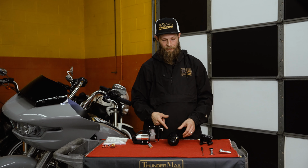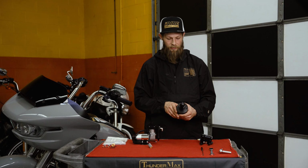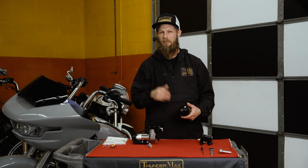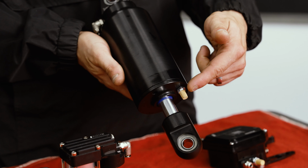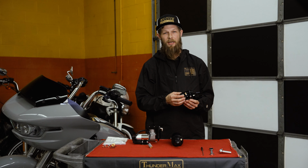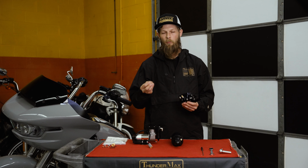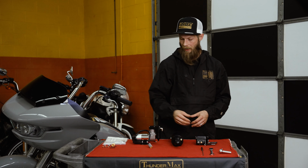Moving on to the air spring. It doesn't get dirty too often, but it's still something that you should replace. If you're noticing that your air spring's lowering slowly, a lot of times it's due to that filter being dirty. And again, that's the 7/16. Going back to the disc filters on this, sometimes you'll need the pick to be able to pop them out because of the salt from the road and water or whatever gets in there, and it almost glues it in. So just a piece of mind.